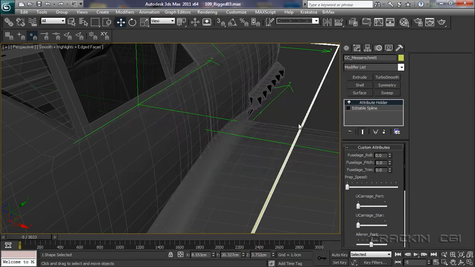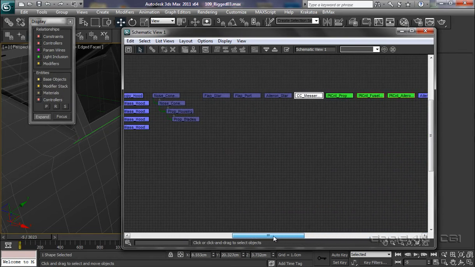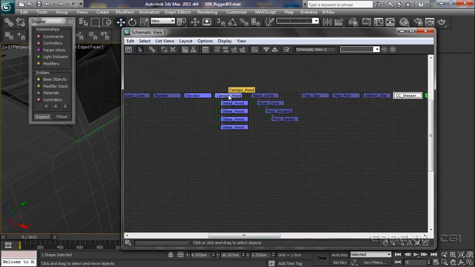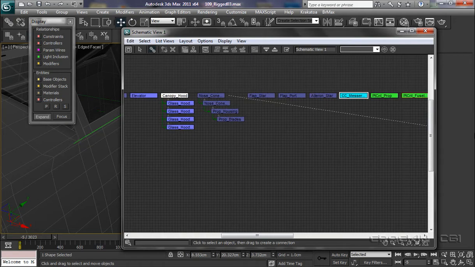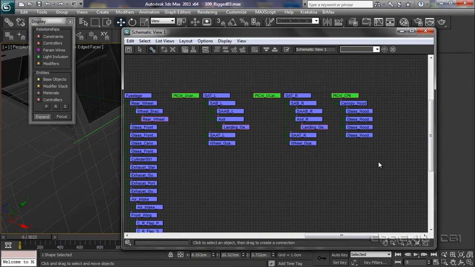Let's now close that down. Into our schematic view, let's find our cockpit section. So it comes under canopy. Let's go connect, click on it, drag it across. In there we go.